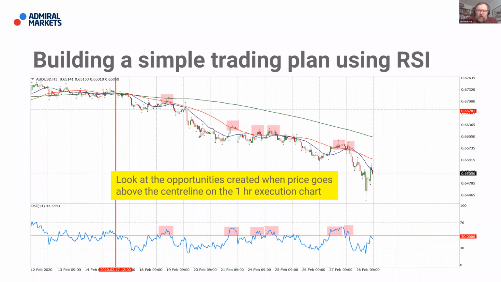So Sonia asks, you've got some moving averages here. Yes, I do. These are just very standard moving averages that I have through all of my webinars. I have a blue 20-period moving average, a red 50-period moving average, and a green 200-period moving average. I also have fractals on that. Very, very simple chart setup. There's not really much on my charts. I like to keep them relatively clean.